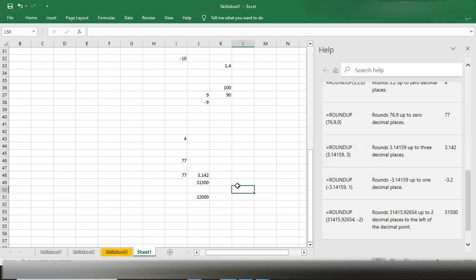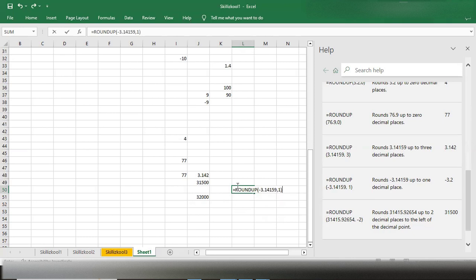So here's the last example. ROUNDUP, what if the number is negative? We will use the same concept, as it will give you the roundup value away from 0, comma 1.